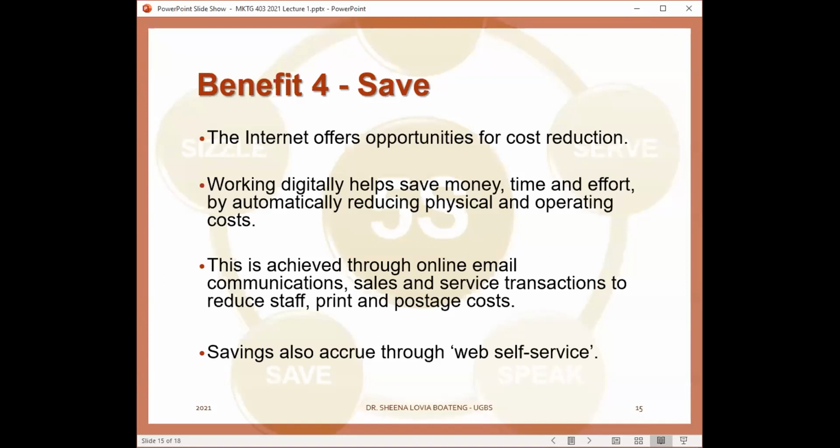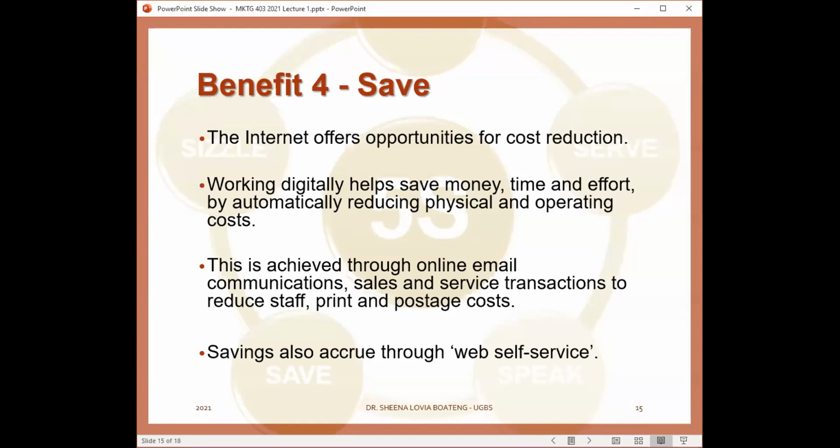You go to your website, you look through what is there, you check whether you like it or not. If you like it, you purchase it, you make the payment yourself using the online payment platforms like we have discussed previously. And then you just wait for it to be delivered. And in situations where you are not comfortable and you believe it's taking too long, assuming your website offers that facility, you can go there and track the order and see where exactly your item has gotten to, right? These are all means by which major savings can be made.